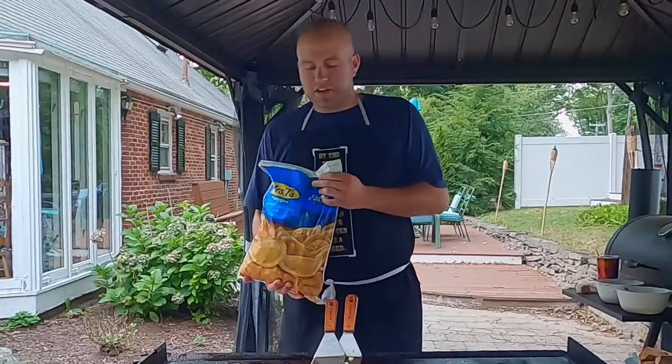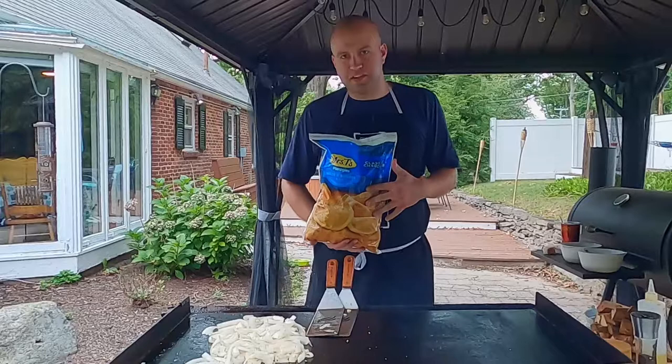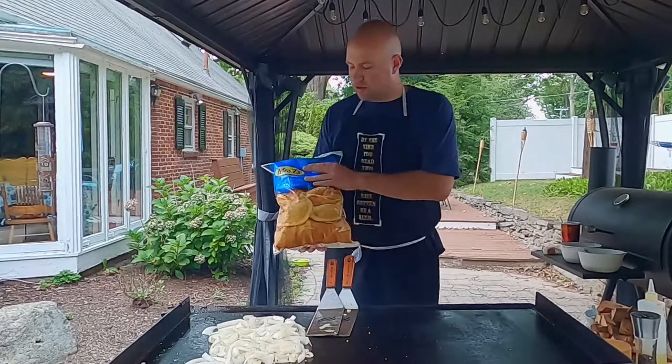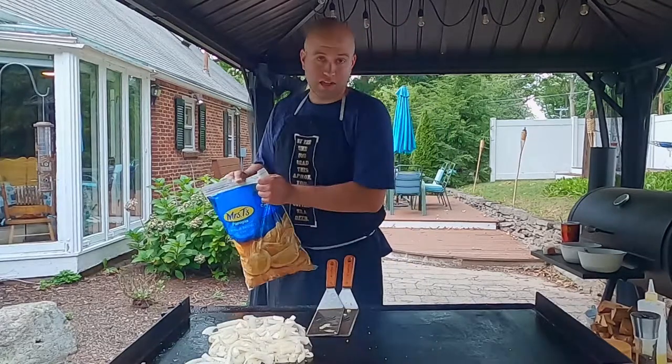The reason I'm making this dish today is because of these lovely fellows. We've had this bag of Mrs. T's pierogies in our freezer for almost a year, probably. So I wanted to throw some of these down tonight and use the kielbasa we had as well. So it worked out very nicely.